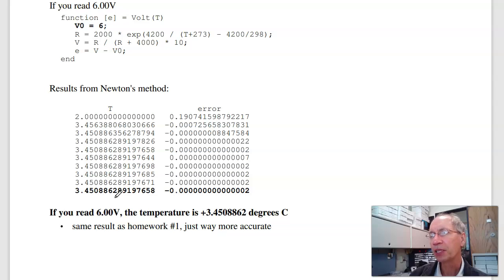The two answers should match up. Numerical methods are nice because they can pretty much solve any problem. Algebra is nice because I don't have to go through these computations to find it, but you should get the same answer. That's homework set number 2 for ECE 111.